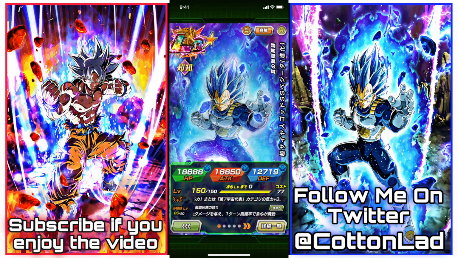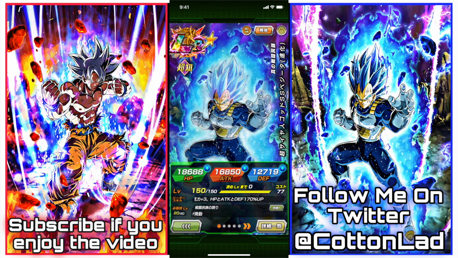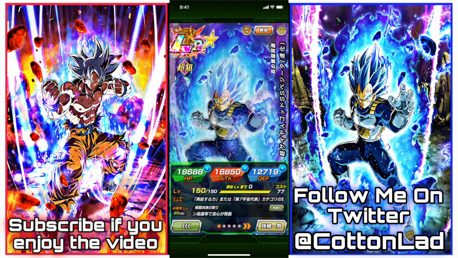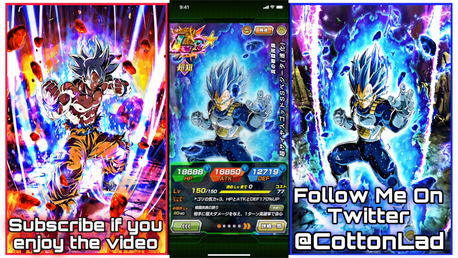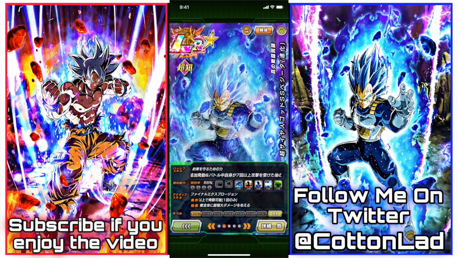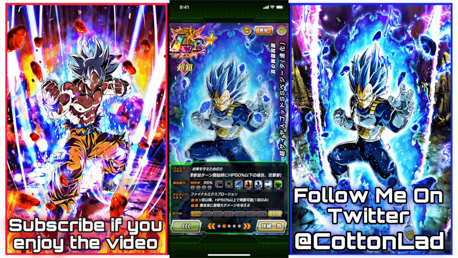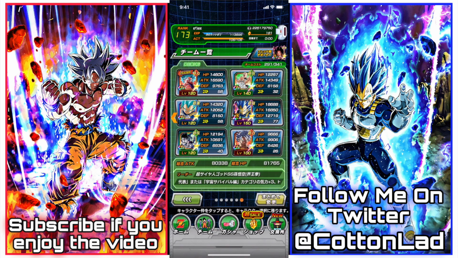Now I actually did manage to pull him. In fact, I'll pull up the picture right now. I pulled him off of the free-to-play tickets that they gave out over here on JP. And I got a Zeno animation, and lo and behold, Vegeta. I honestly didn't think I was going to come out of this anniversary with any type of LR, because I wasn't very lucky when it came to Vegeta's banner, so I'm very happy that I did manage to pull Vegeta.